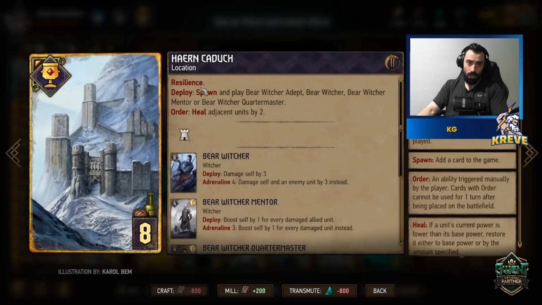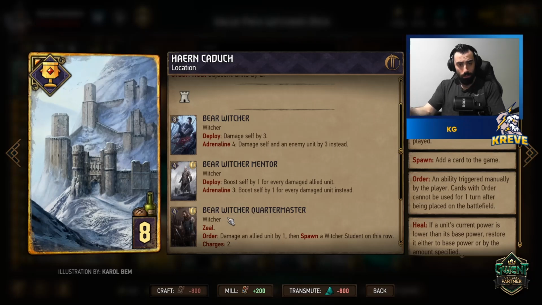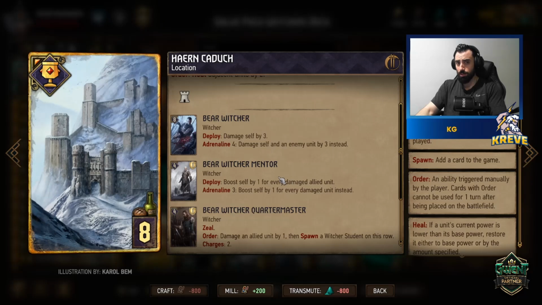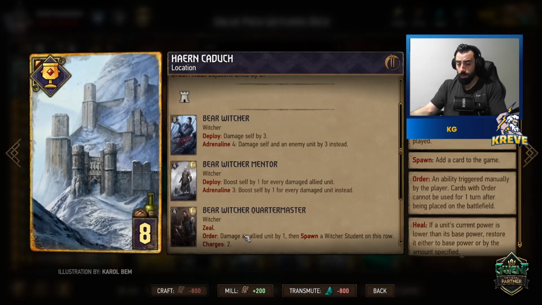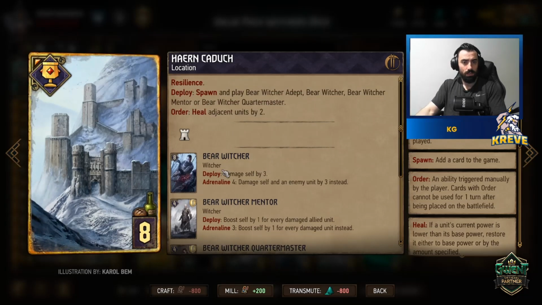Got location cards, got resilience tag. On deploy, you can spawn and play any of these down here. So keep in mind, because we've got Armour Up, you could even go for a Bear Witcher Mentor, and depending on how much damage your opponent's done to you, Bear Witcher Quartermaster, once again, if you have an Armour Up in the round, you're playing this, and you got Leo, if your combinations are kind of mixed, just keep that in mind, plays pretty good. But if not consistently well, the Bear Witcher plays nicely, okay?